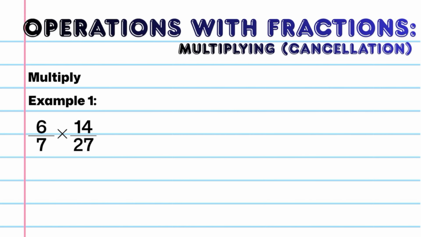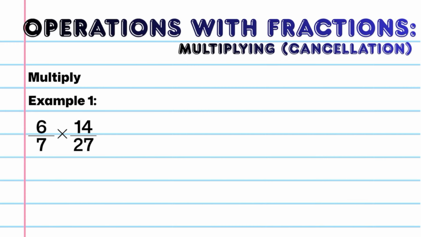In this video, we're going to do operations with fractions with multiplication, but this time, before multiplying, we're going to cancel. In previous videos, we talked about converting from mixed numbers to improper fractions, from improper fractions back to mixed numbers. We've found the GCF, we've simplified fractions, we've added, subtracted, multiplied fractions, and so today we're going to focus on canceling before multiplying. I'm going to pin some videos along with our fraction playlist right here.